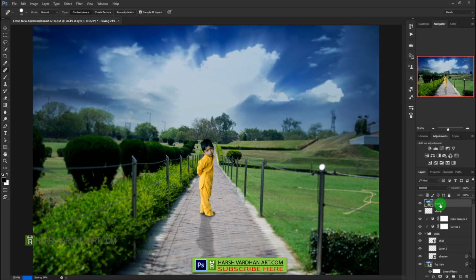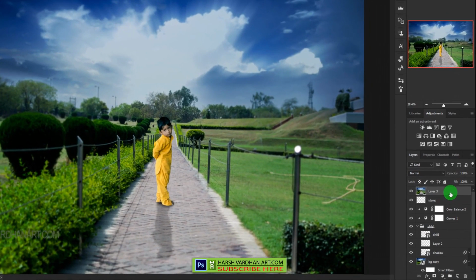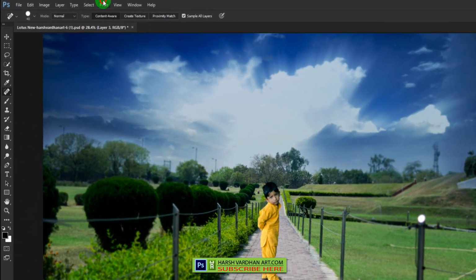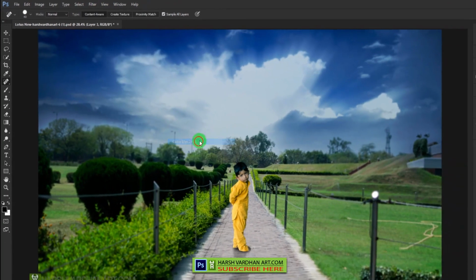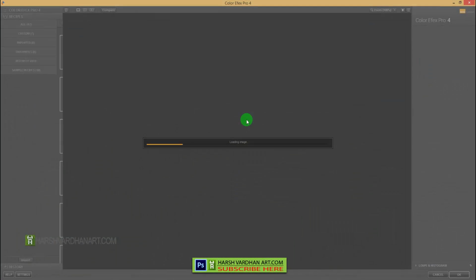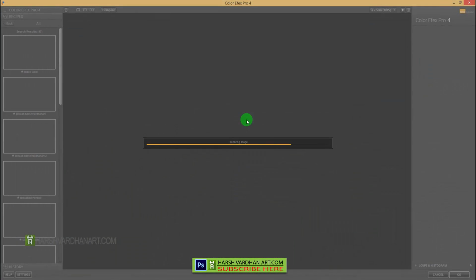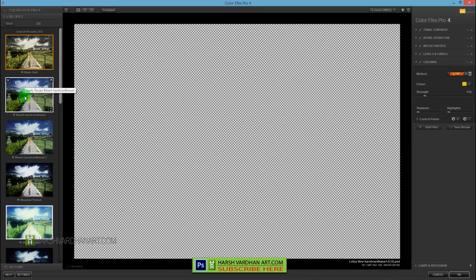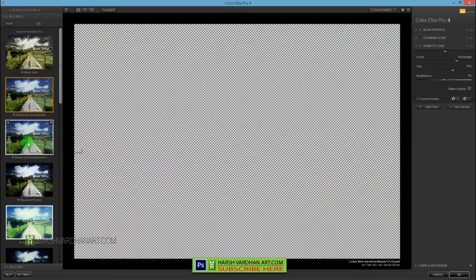And keep on saving. Create a stamp copy by pressing Ctrl Alt Shift E or Command Option Shift E. So it creates a duplicate copy, and convert to smart object. Go to the filter, select Nik Collection and select Color Efex Pro, and it will open this dialog box, depending on the speed of your system, though it takes a little bit of time because it has lots of effects. And these are some pre-made recipes which you can choose from in order to get the stylized look for your image.